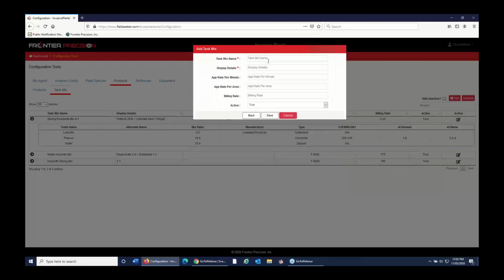Hit next, and so now we can give this a name. So this will be broad range 0.8%, and we can put more details down here, such as 0.2 gallons broad range with 10 gallons of water. Like that.